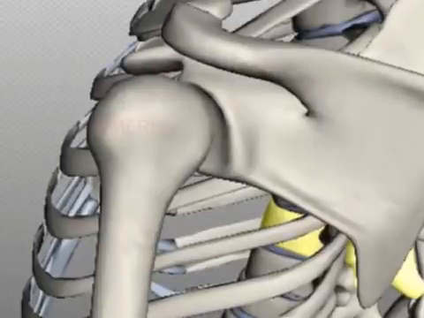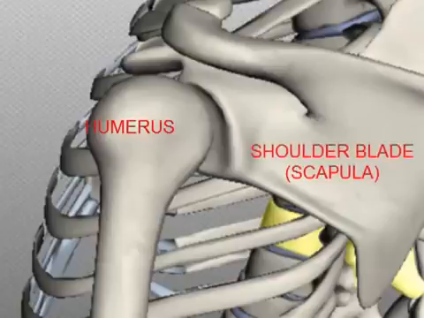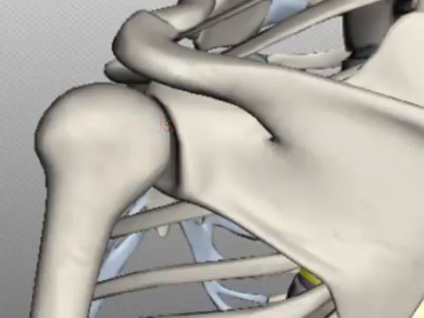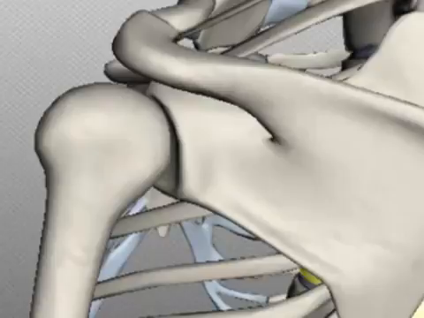we take a look and see, here's the humerus bone, which is the top part of our arm, and the rounded end of the humerus bone connects into our shoulder blade, which is called the scapula. And if you take a closer look, you'll notice that there's a cup-like indentation in the scapula, and that's where the rounded end of the humerus fits into. Now this joint allows us a wide range of motion. It's a lot like the joysticks on video game controllers. You can move your arms left and right, up and down, and all around.